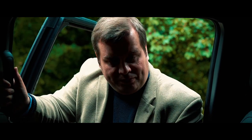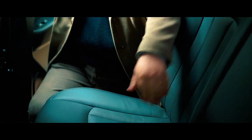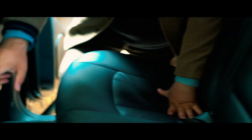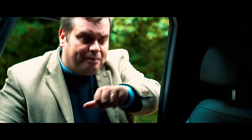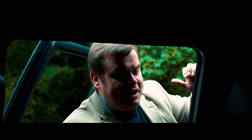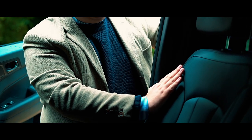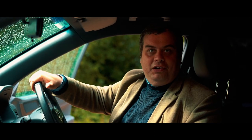We do have leather seats in here, which is lovely — they're even heated in the back, which is a very unusual option for a vehicle of this class. There's a lovely armrest in the centre with cup holders, vents for rear passengers, and you can fit three people across. I'm five foot eleven and I like to sit quite far back, but when I was with Planet Auto in January, I could fit behind Ben, who is six foot three, and it was pretty comfortable. The rake of this bench is actually much better than most pickups I've sat in — a lot further back, so it doesn't feel like sitting in a church pew.